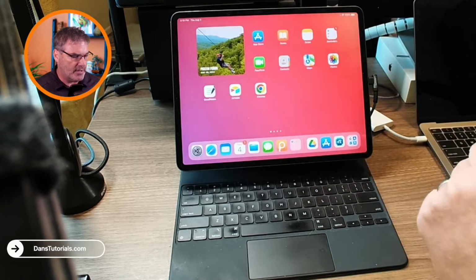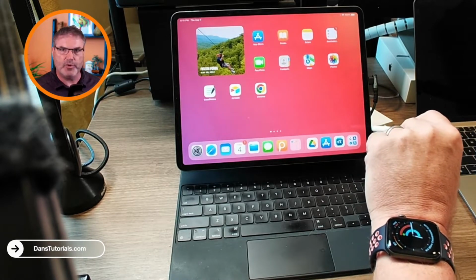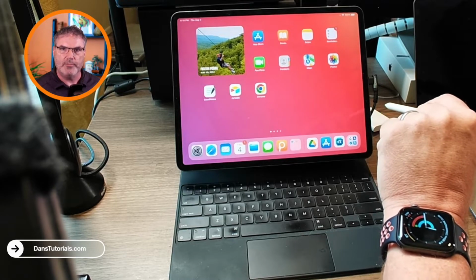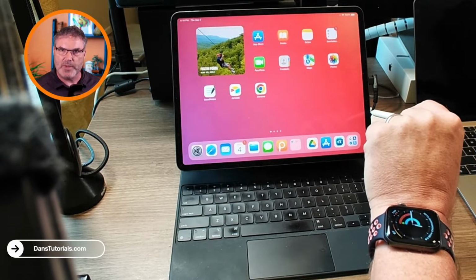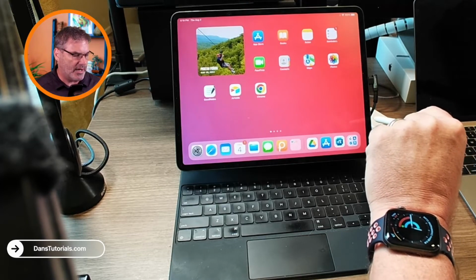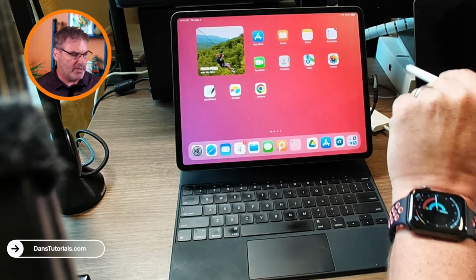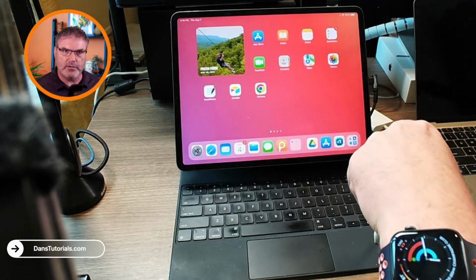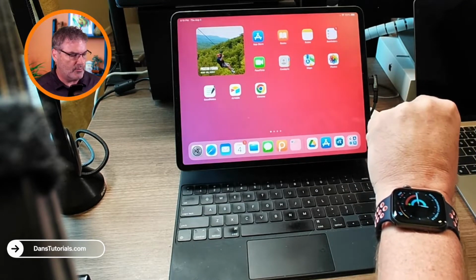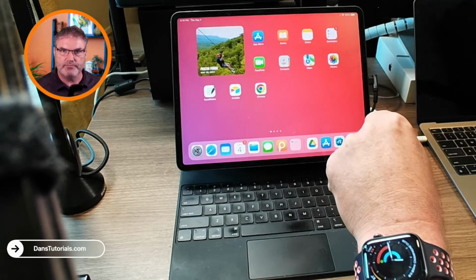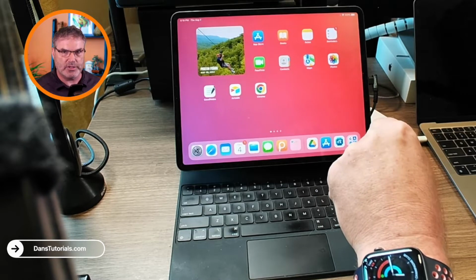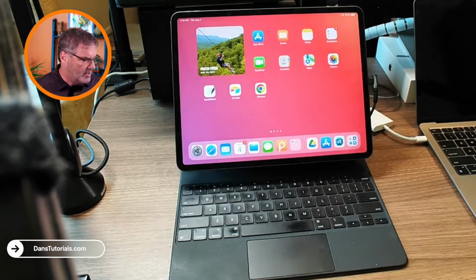So I am seriously thinking of upgrading this iPad 12.9. This is not an M1. It will not run Apple's new Stage Manager because it's not an M1. And if I go to a larger iPad, I want to have that. So even though I have this keyboard here, I can still buy the new M1 and it will work with this keyboard. It doesn't always happen that way, but it's working with this Smart Keyboard.